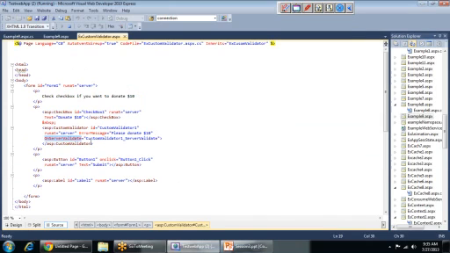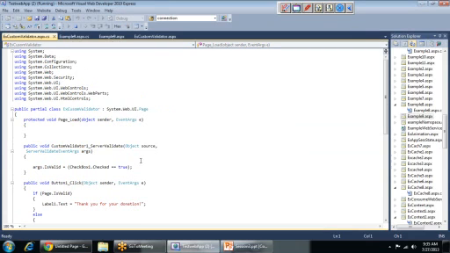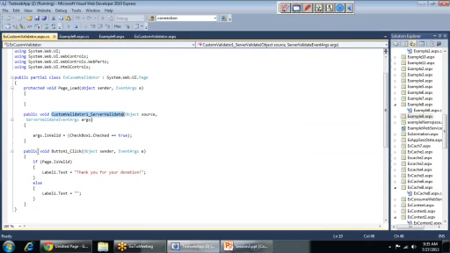So on server validate, this is the function which will be handling this validation. In this function, I want this checkbox to be mandatory checked. So what I am writing is the arguments will be is valid if the checkbox is checked. Then on the button click, you can check if the page is valid or not, so if there is any error or not.